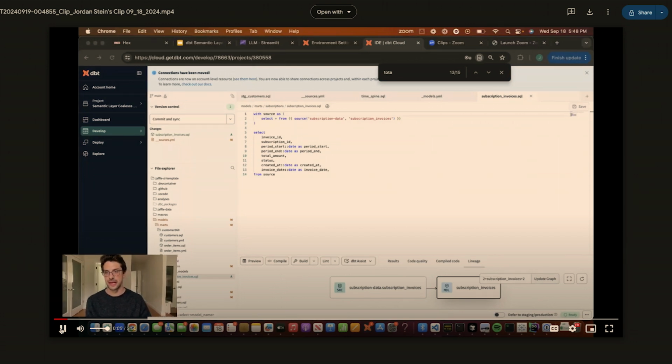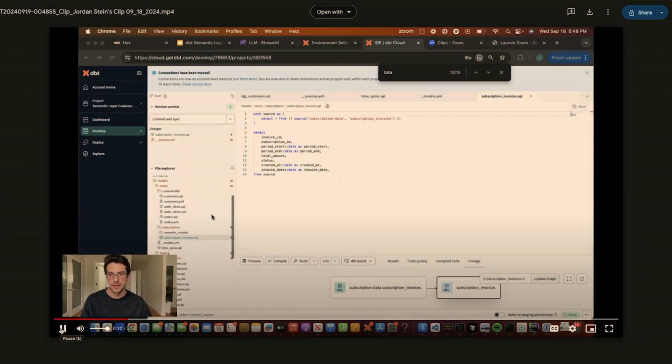I wanted to give you a demo of the new development experience for the semantic layer within dbt Cloud. So let's pretend I am an analyst at the Jaffle Shop, and we just launched a new product called Jaffle Pass, which is our subscription product for the Jaffle Shop. It gives you exclusive benefits, discounts on orders, and a lot of great stuff. So we want to go ahead and analyze how the launch has gone.